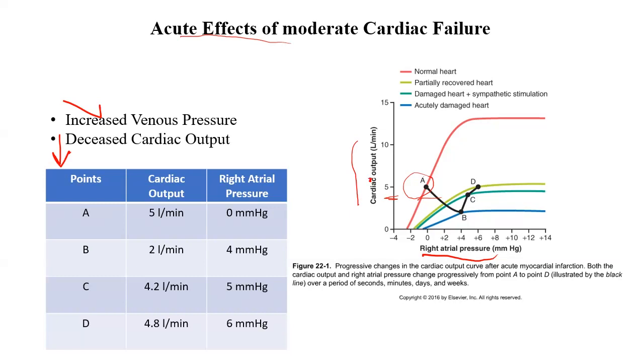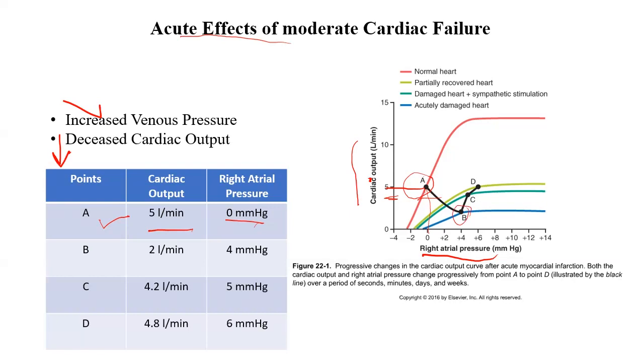Cardiac failure is the reduced ability of the heart to pump blood, so it's a reduced cardiac output. But here, the cardiac output is normal, that is 5 liters per minute. And at this cardiac output, you can observe that there is normal pressure, that is 0 mm of Hg, meaning the right atrial pressure is normal in the rest condition. First of all, get it clear from the table also. Point A, we were discussing point A: 5 liters per minute cardiac output. That's a normal cardiac output. There is still no cardiac failure, and the right atrial pressure is 0.